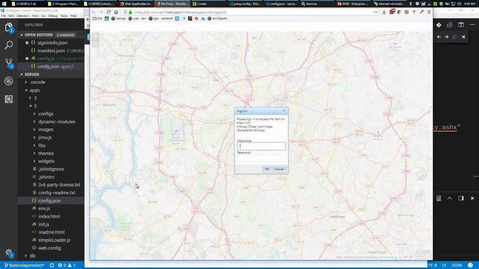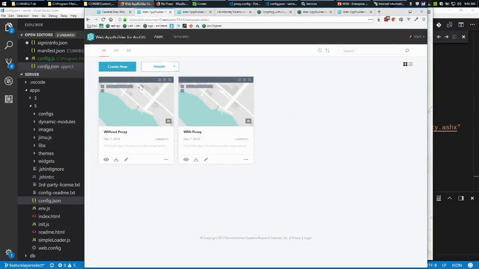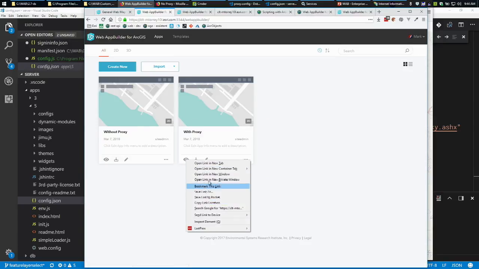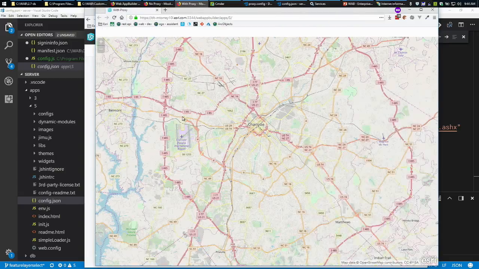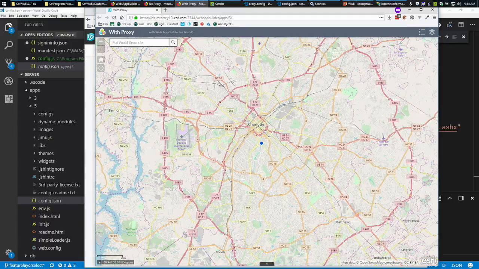You need to authenticate to see this service. If I look at this app here, everything's working correctly. All right, okay, there. So my service comes through.